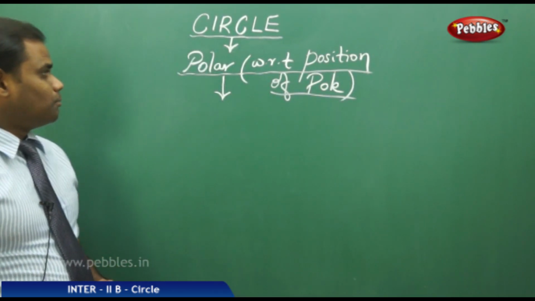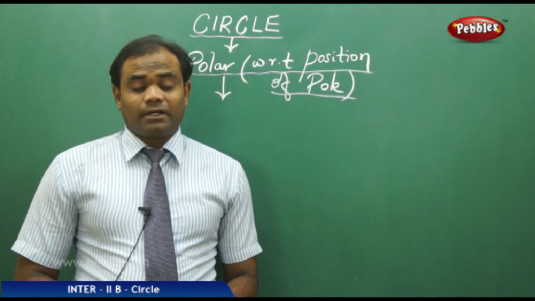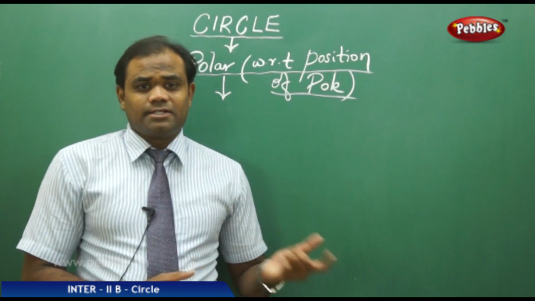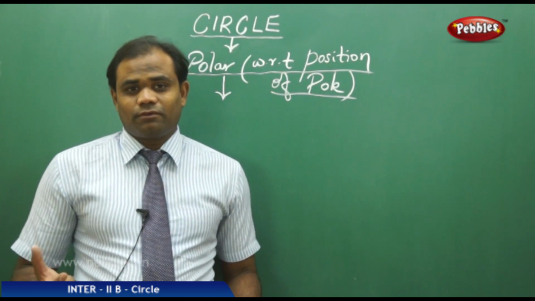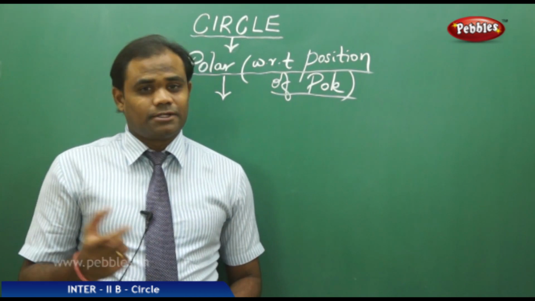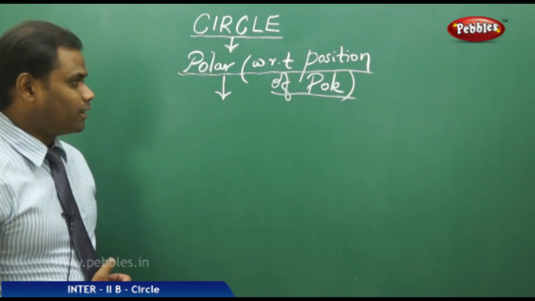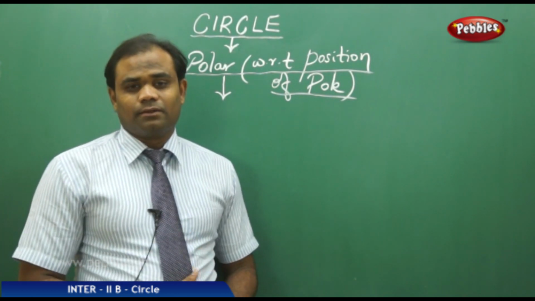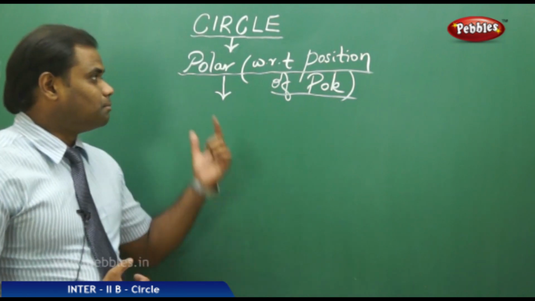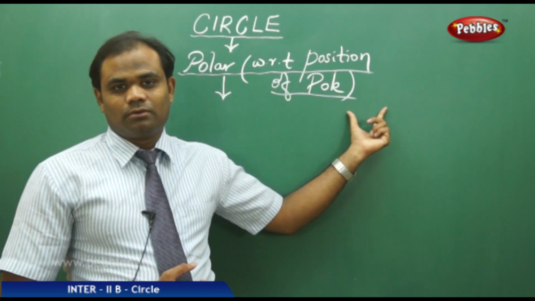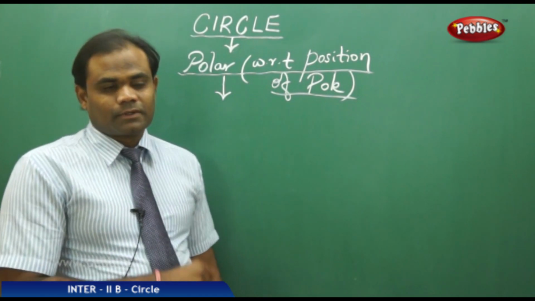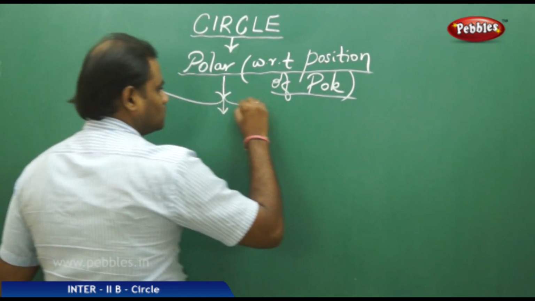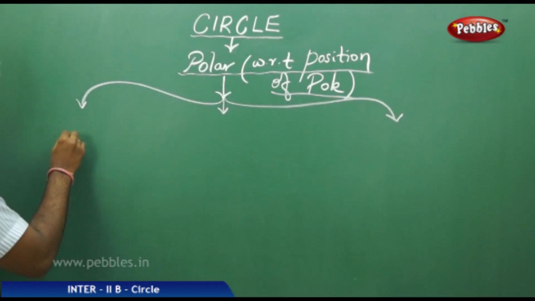Now let's see the polar with respect to the position of the pole. That is, what if the pole is outside the circle, on the circle, or inside the circle. These are the three cases of the position of a point with respect to a circle, which we have already discussed in the past. So with the pole P (x1, y1) lying outside, on, or inside the circle, these are the three cases through which we understand the position of the polar. So let's start with case 1, case 2, and case 3.